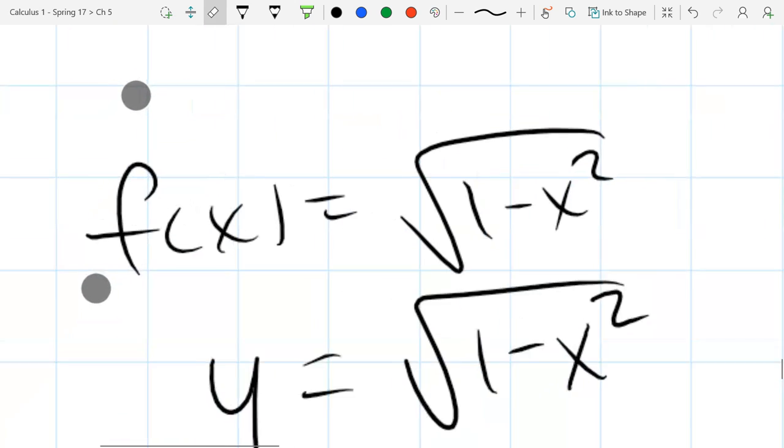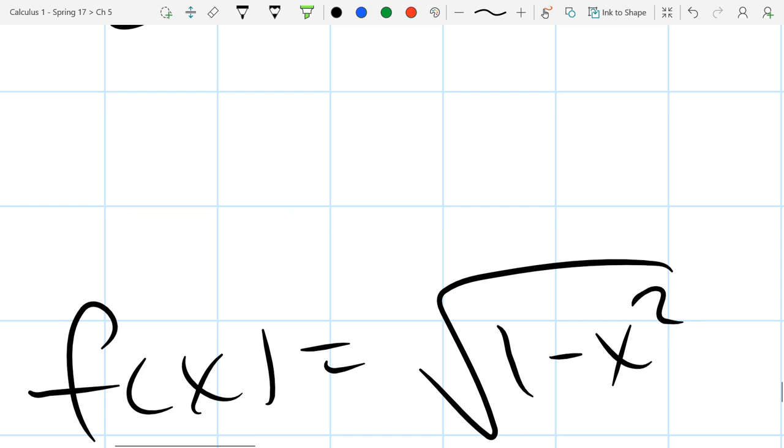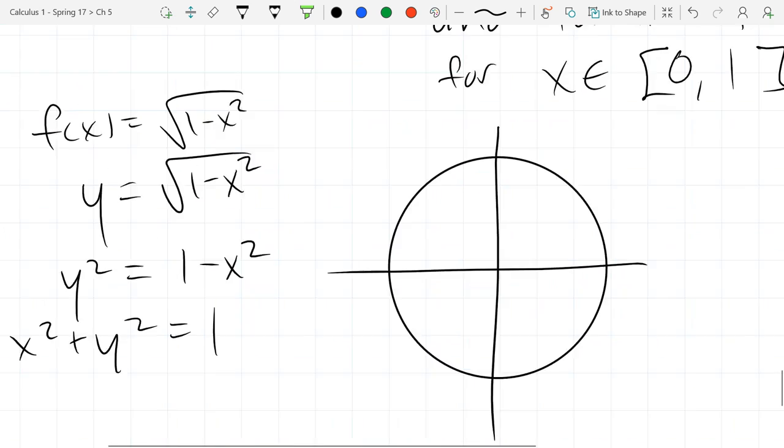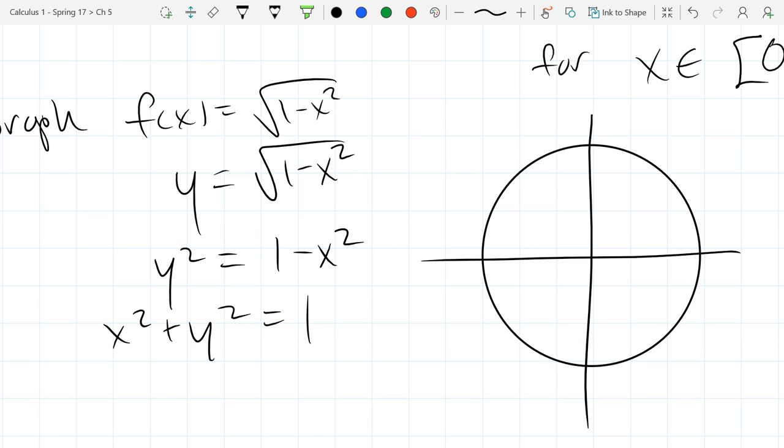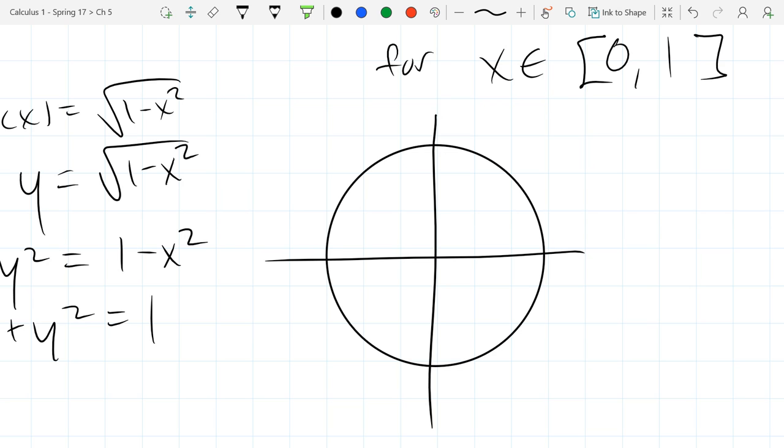So think about this function. Is there any way to get negative y values out of here? Is there any x value you can put in and get out a negative? But you can definitely get out positive values and zero. So that means when we did our algebra, we actually picked up extra solutions. So this form right here actually is not exactly the same thing. When we squared both sides, up here, y had to be greater than or equal to 0. That was no longer true on the next line. So when we did our algebra, we picked up extra solutions. So what happens when y is greater than or equal to 0? You don't get the bottom half of the circle. So the bottom half is going to get erased.